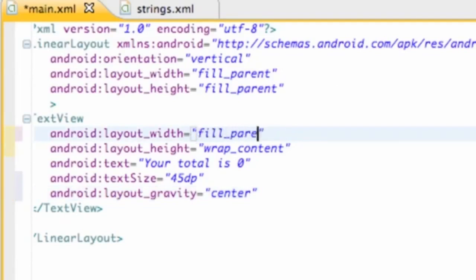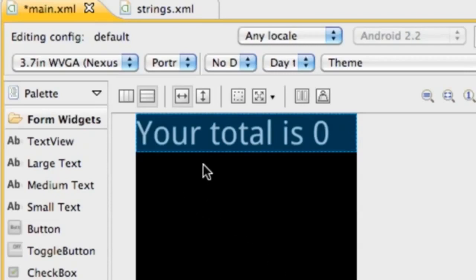Fill parent, and let's see how that looks. Now, as you can see, what it's doing is centering our parameters, or the size of our layout for the text view. Since the text view takes up the whole screen, it's not really centering the text, because all the center method does is center that layout, or the gravity of the layout. So now what we can do is center the text within whatever our text size is.